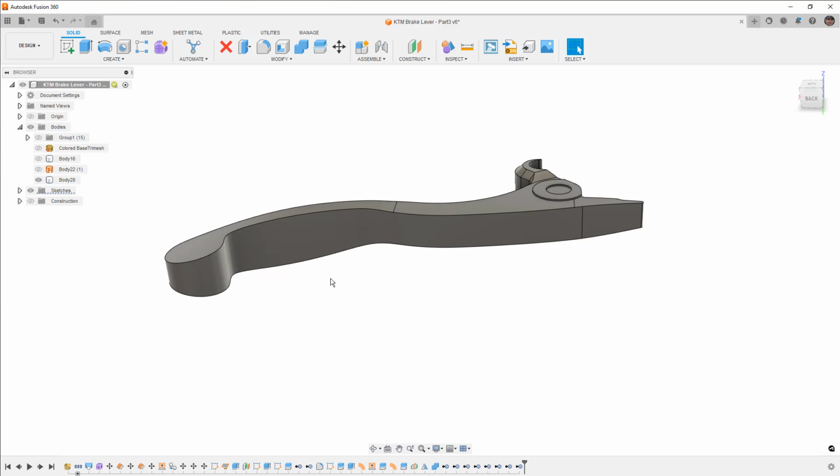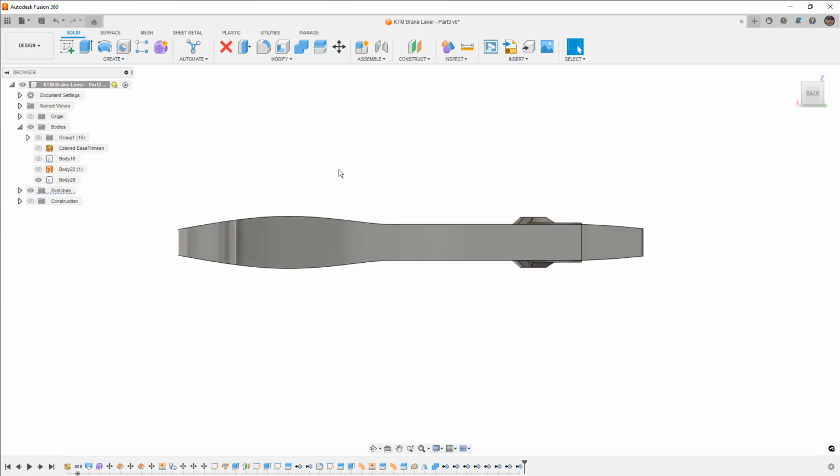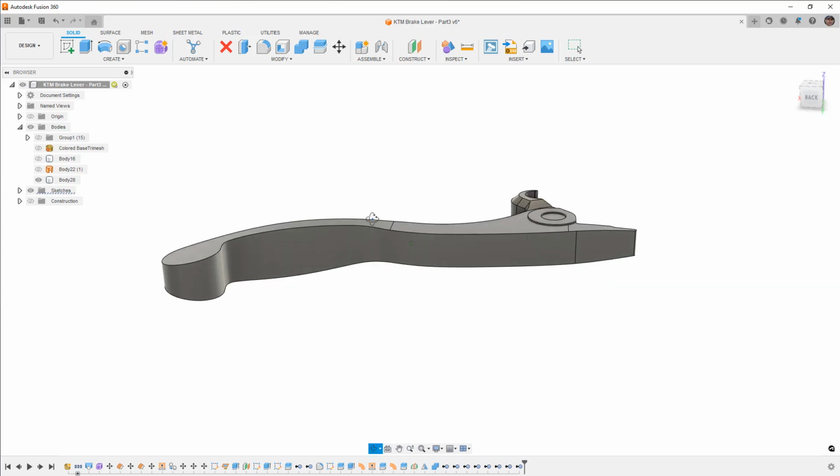Now, honestly, for a part like this, let's say the goal is CNC machining, most of the time they're going to be fairly flat on the front, and then there'll be a fillet. So one of the levers I have on one of my bikes for my Supermoto master cylinder is a CNC machined Brembo lever, and it's basically flat on the front and has fillets on the side. So when you get into a non-cast lever, when you get into a CNC machined one, you're going to see that a lot where the front is just flat. So I don't think in this case I want to go real deep down that rabbit hole and start to talk about doing those complex shapes, but I do at least want to give you a little bit of information on how you can do it.